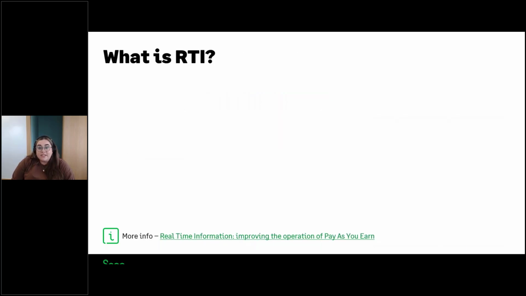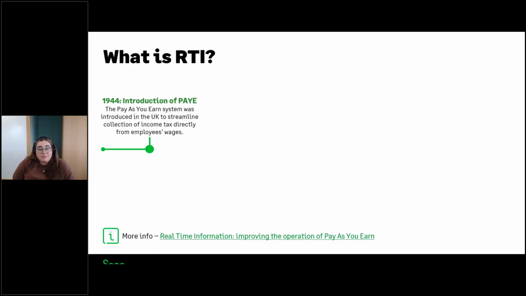But on a lighter note, before we dive into those different submissions, I do want to talk you through a little bit of a timeline of RTI that I've put together. Just interesting to know when things really started. So we do begin in 1944. And this was the introduction of the pay-as-you-earn system.